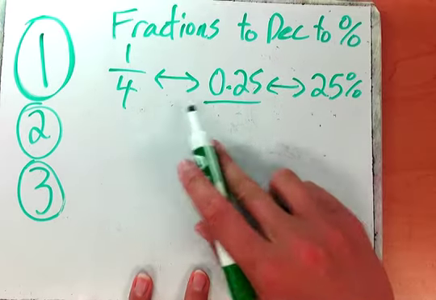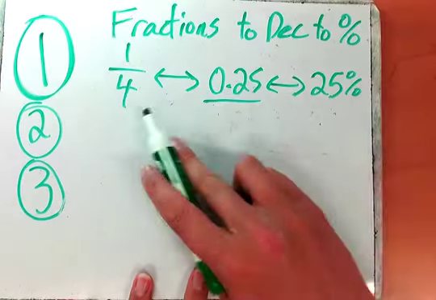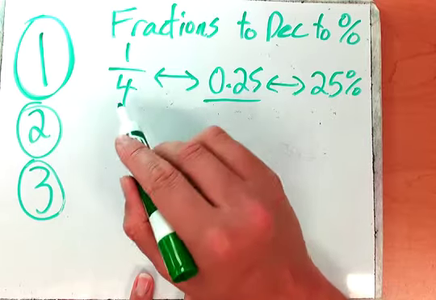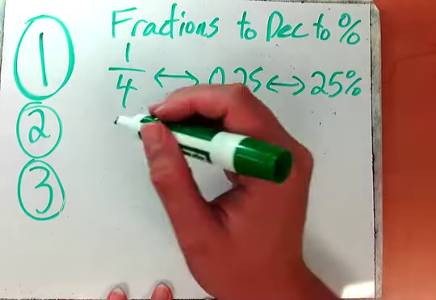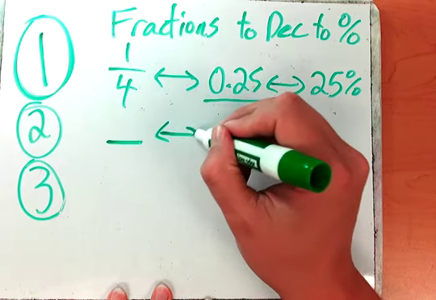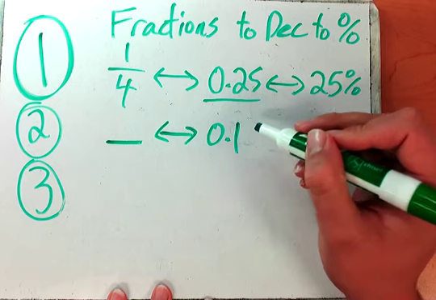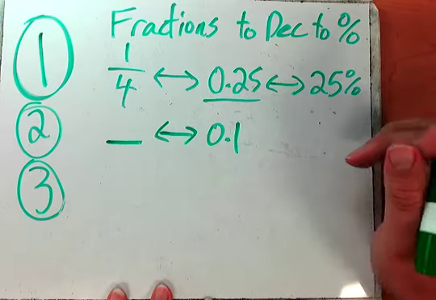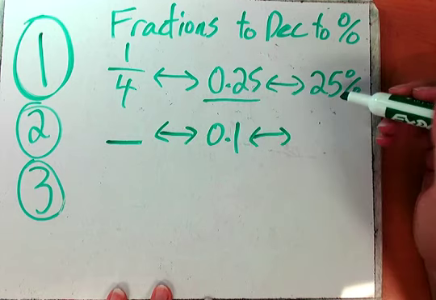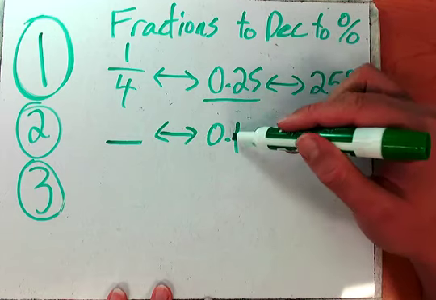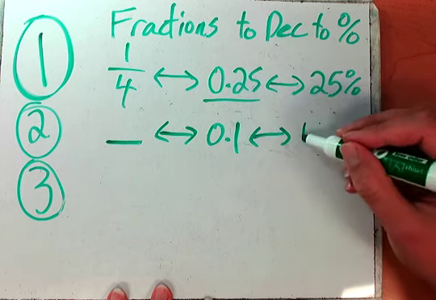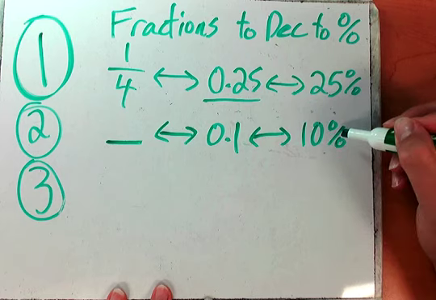So these three amounts are the same. And that's why we're giving these to you. We're going to start with one end and go to the other, or we're going to give you a fraction and move. So let's go to question 2 here. We don't know this first thing, but we're given a decimal of 0.1. So 0.1, let's go to this side first because that's actually the easiest. So we just multiply this by 100. So move the decimal point once, move it again. That leaves me with 10. 10% is the same thing as 0.1.